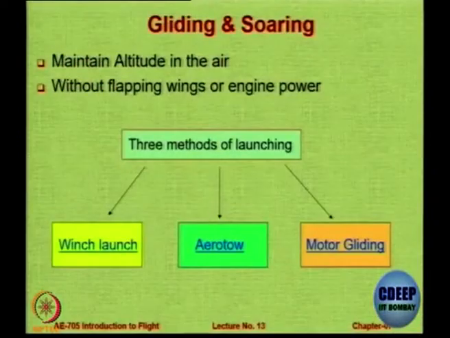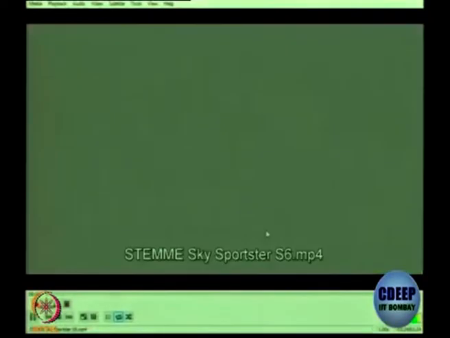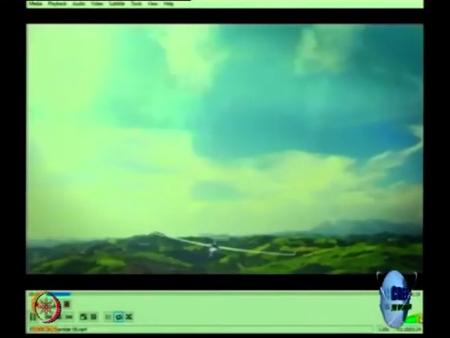Any other way you can think we can do it? So we can do it by cheating, by putting a small engine on the glider and saying that, oh, this is a very small engine, it just provides minimum amount of thrust. When do we need it? Just to take off, and whenever there is a problem, you put the engine on, otherwise the engine is off and the aircraft is gliding. Such a launching is called a motor glider. It is a small aircraft actually. So here is again one of the best motor gliders available today.